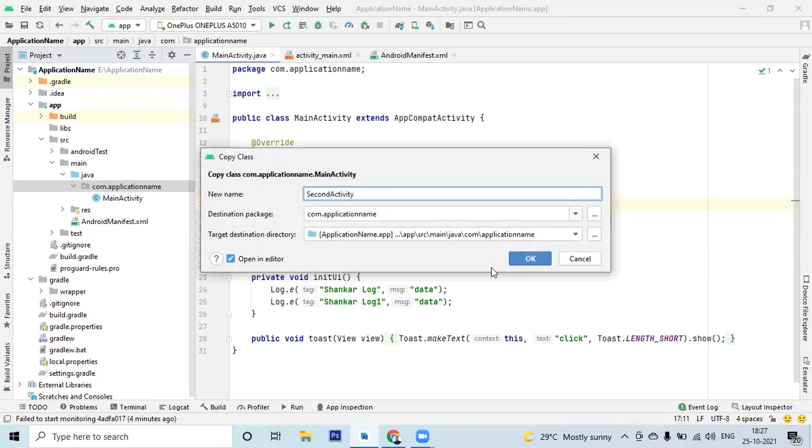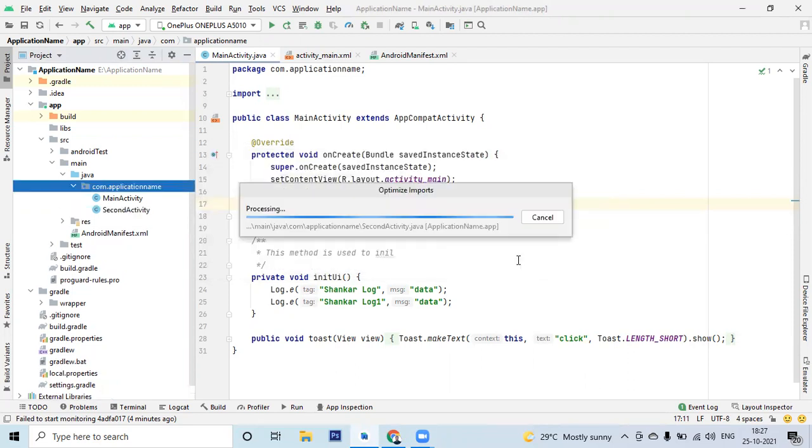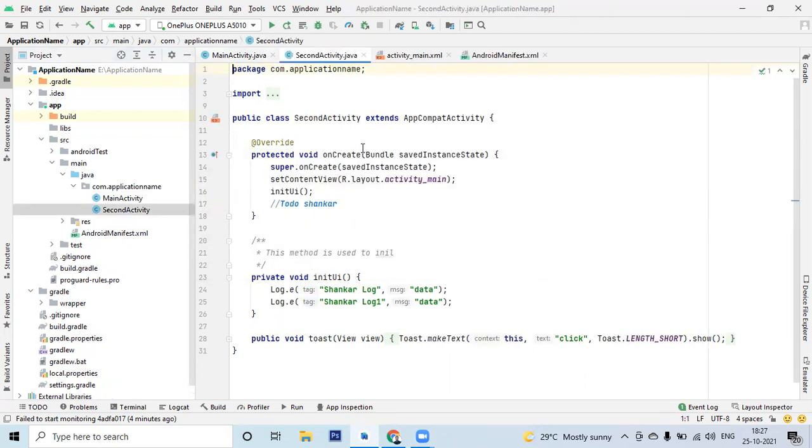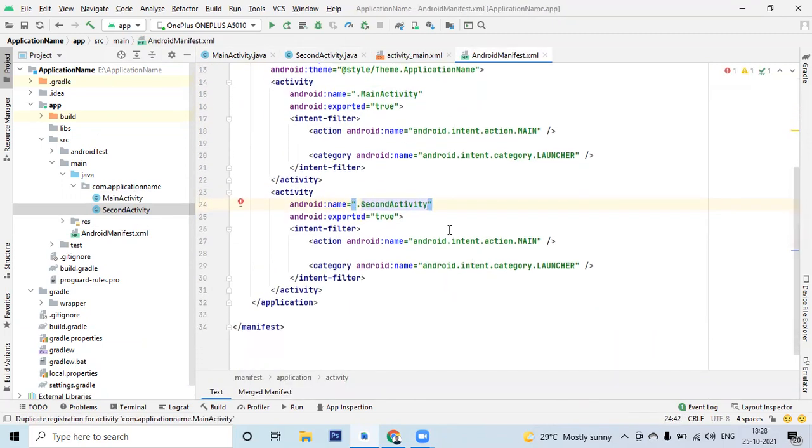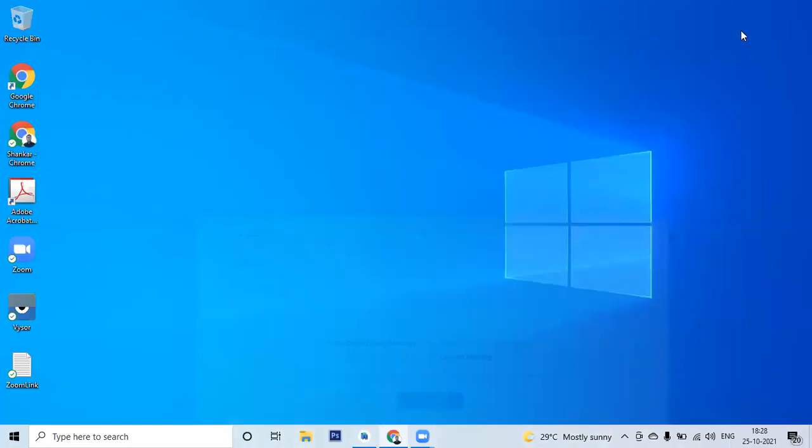Second activity, I wrote another activity. Wait, I will start my emulator so that you can see my phone also.